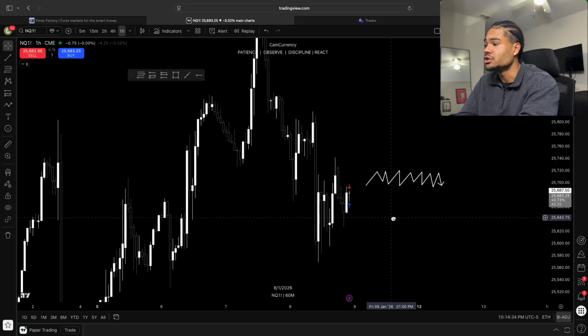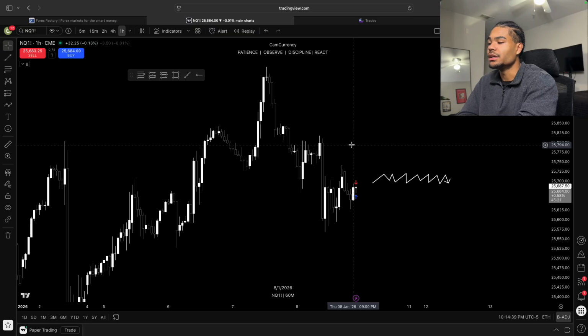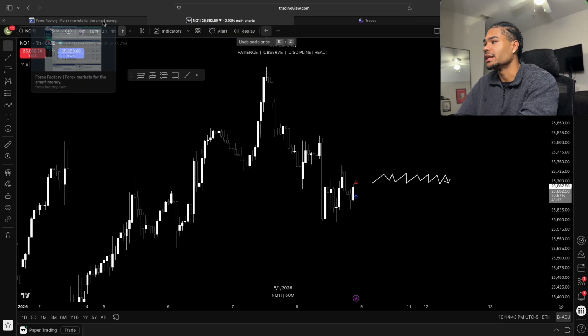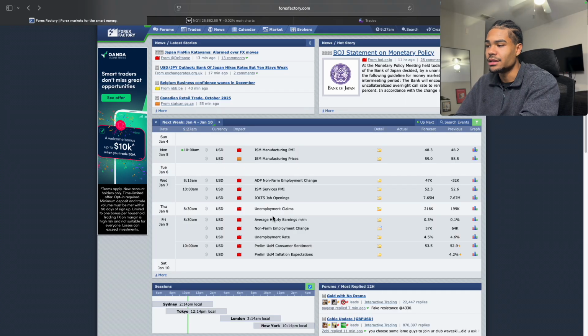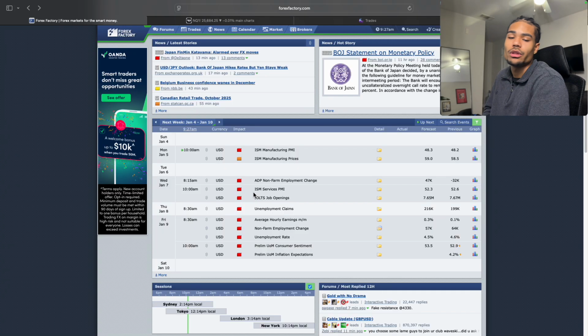When we do have news, though, you will see efficient moves. A lot of times you will see good price action, and price will be efficient. That is what you want in the market. Now, this is obviously not guaranteed. This is not going to be every news event. We will have times where the market is just bad that day, despite the news. But for the most part, these news events will drive the market, and they will help you when it comes to price targets, when it comes to predicting certain areas, and when it comes to understanding whether or not the market is going to be effective for that day.